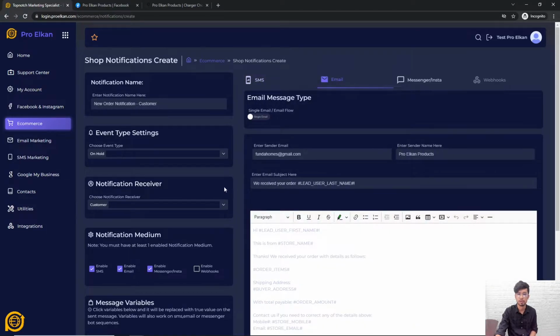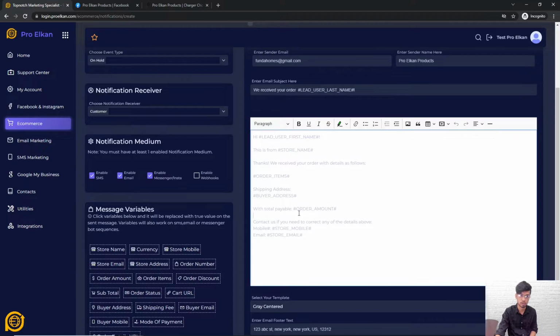Email notification. Now the great thing about email notification is that this is the immediate email they will receive after they order. It's not like before, when somebody provides you an order, you have to draft an invoice for them, and after you draft an invoice for them, you will send it via email.